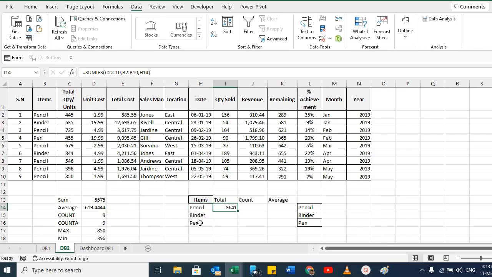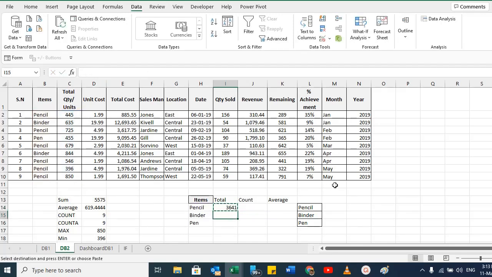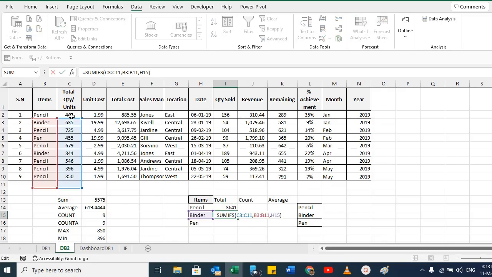Now when you drag it below, you will have the sum against this one and this one. But here you see we have this range and this range, and we have to lock these ranges because here you see it is ranging this column from start to end. If I copy and paste it below, you will see the range is going down. You see, so you have to lock these two ranges so that it may not move down.